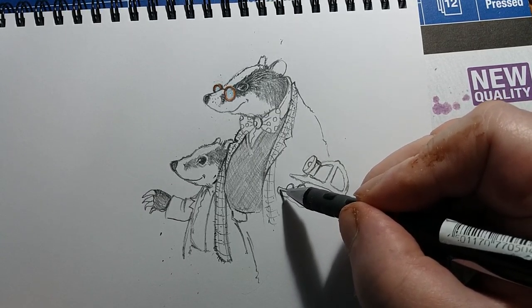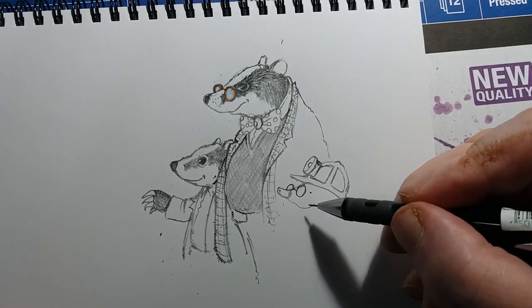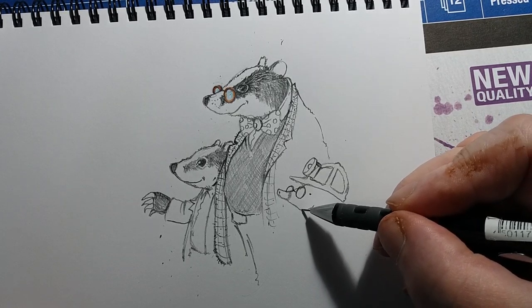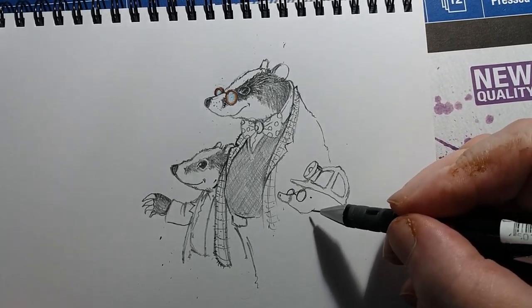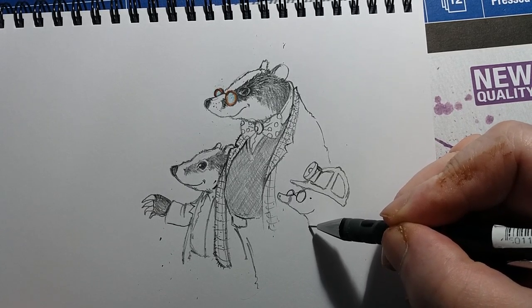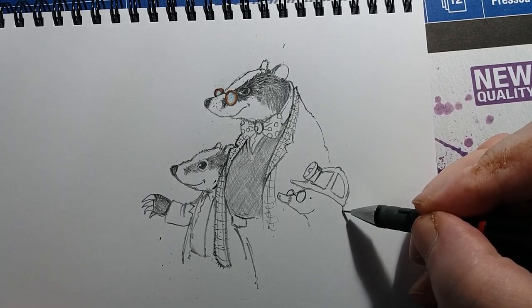See, there's his little nose. Now, if I was going to colour that in, that nose, that snout, or whatever you want to call it, would be pink. And then you've got his little chin coming down like that, and the back of his head.